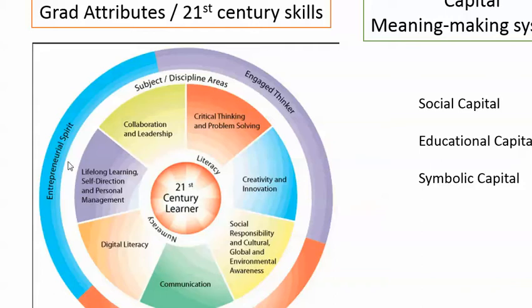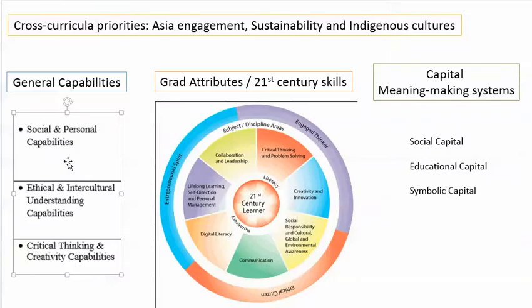And what does this mean? It doesn't mean necessarily go out there and make money, but it means a person who has what in general capabilities is considered social skills and personal capabilities. And what it is actually is being self-aware, confident, knowing your limitations, knowing how to work with them, knowing how to use them to your benefit, linking with people, doing teamwork, networking, all of these things, right?